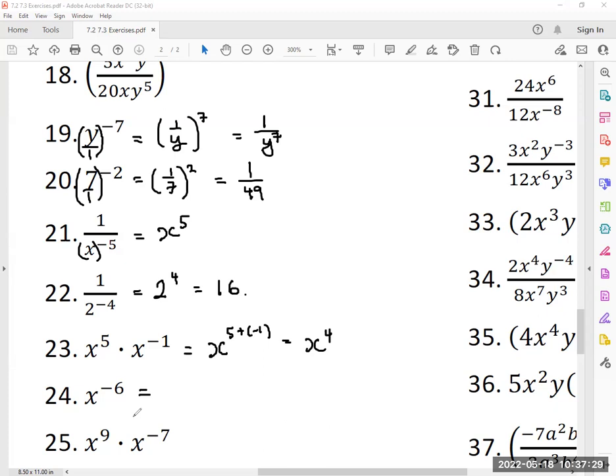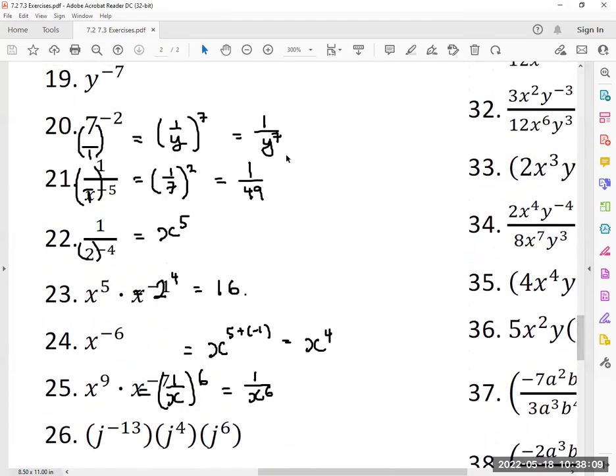Number 24, x to the power of negative 6. Oh, we don't like the negatives as the final answer. How do we deal with it? Yes, that's 1 over x to the power of 6. I could have written it like this, where the entire base is to the power of 6, and then simplify it as 1 over x to the power of 6 if you want to. But sooner or later, you're going to get sick of writing that middle step, so feel free to skip it. All right, so we're getting the hang of it.